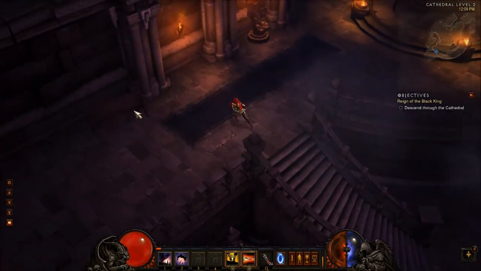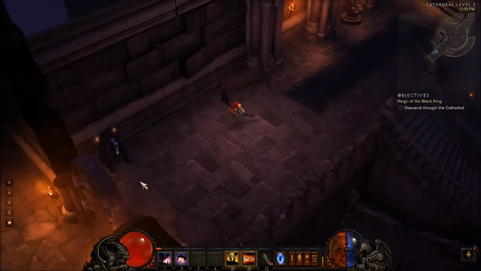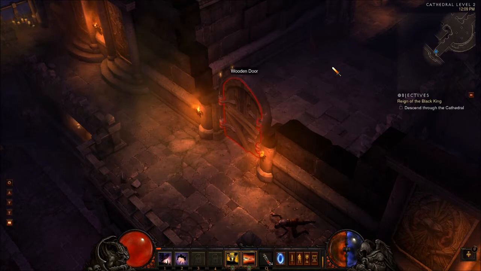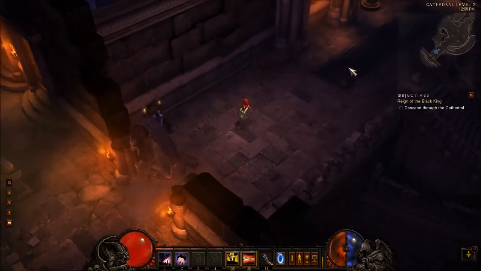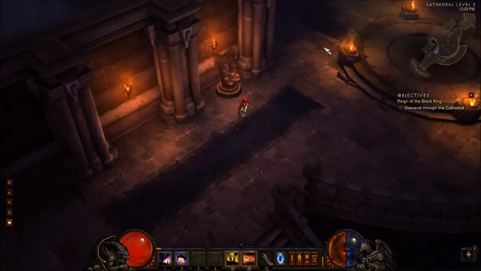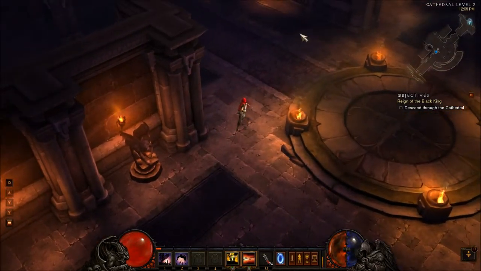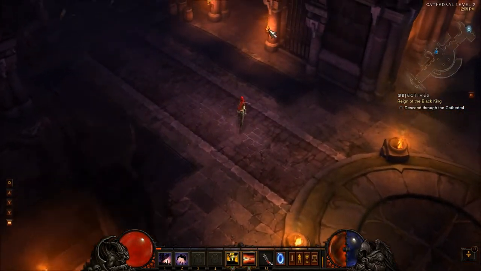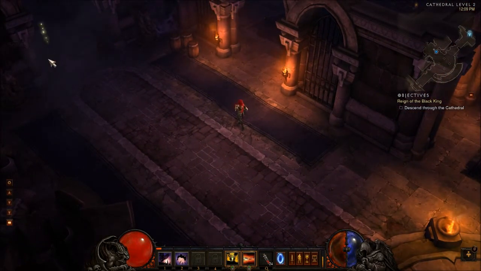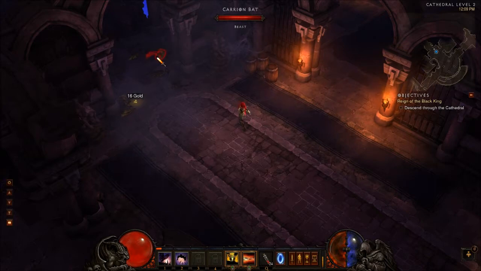Descend through the cathedral, so I need to be going downstairs. I'll go back this way first, just to see what's back here. These side rooms. Hopefully there's something good. There's some bats over there. That worked. Cool.